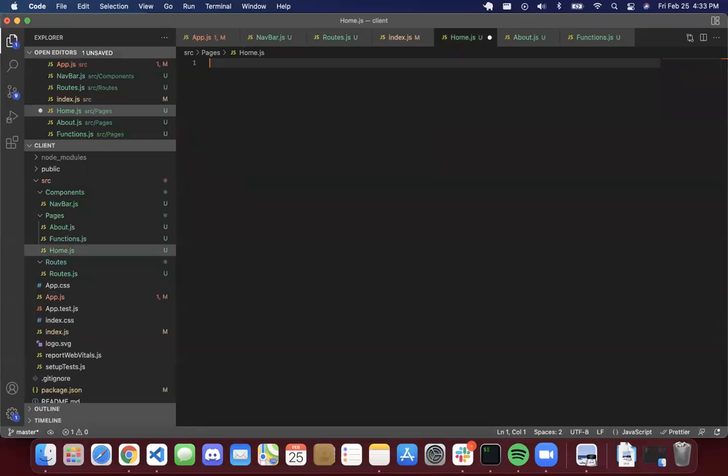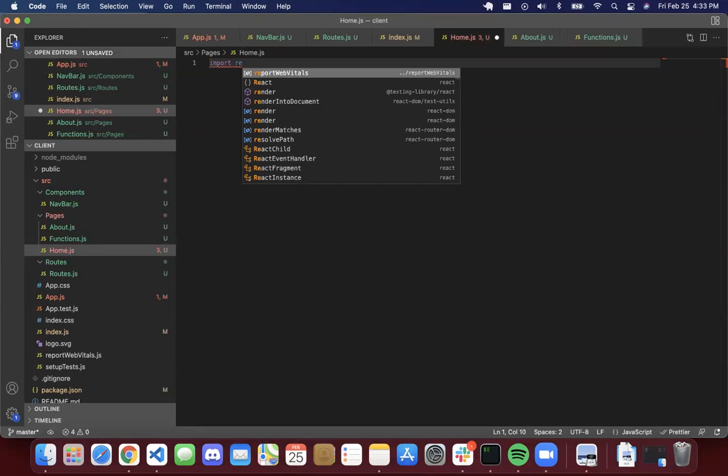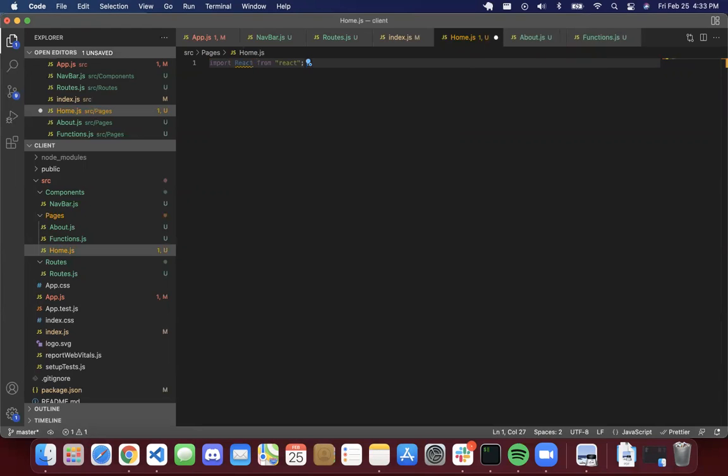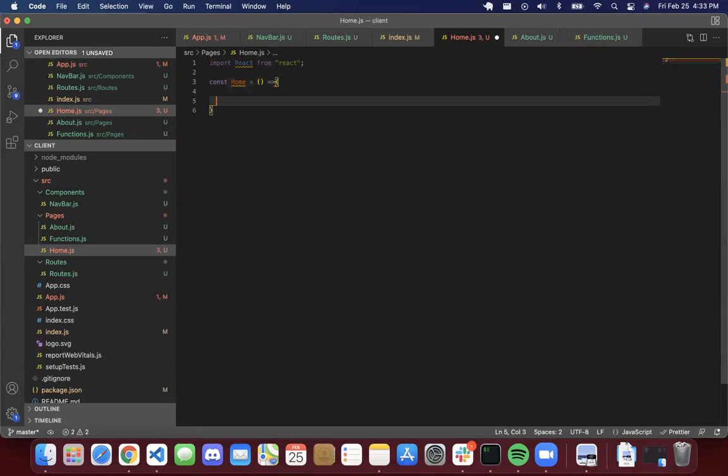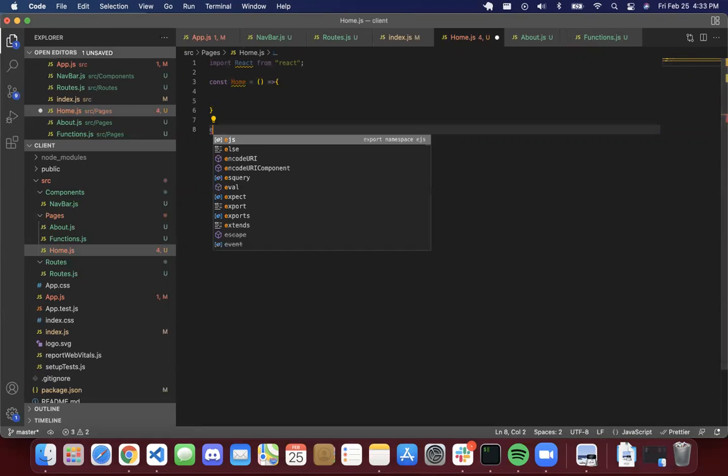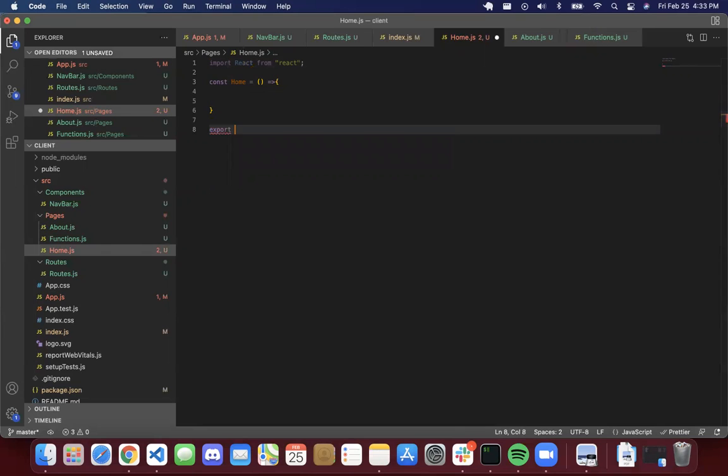So I'm going to quickly make this page. Import React. If you want to quickly go to the end of a line and it's your only line, push the down key. It scoots you to the very end. And then const Home, capital Home, is equal to that. And before I forget again, export default Home. Save that.